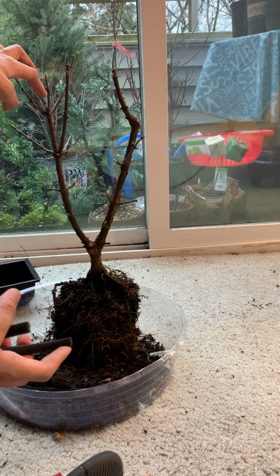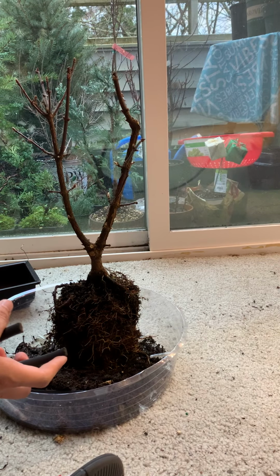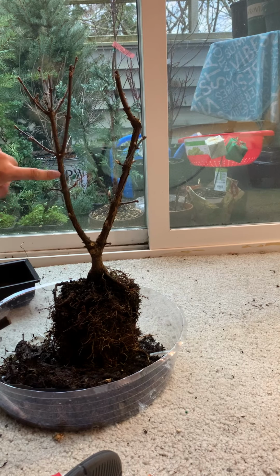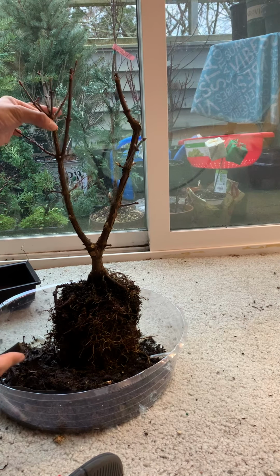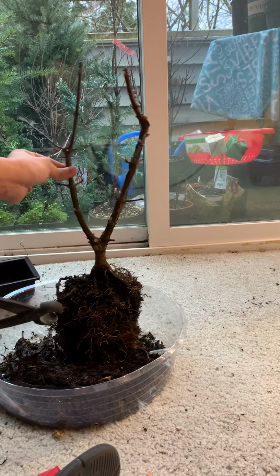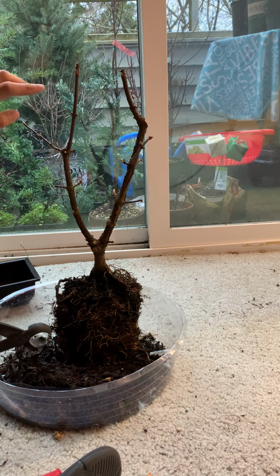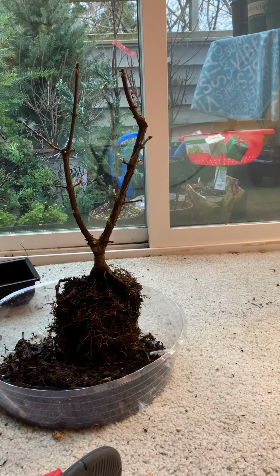Here also we have a place where we have multiple things pushing out, which is not necessary. Over time, it's going to form inverse taper here. Also, it's very straight, I have no movement. Here, you have a good branch moving this side. So what I'm going to do is remove this central branch. And let's see. Of course, if this is a twin trunk tree, we don't want the two to grow the same height. So I'm going to remove some branch here.